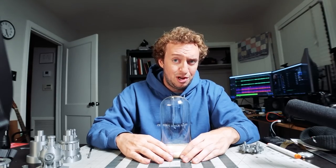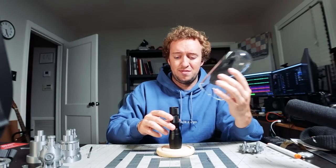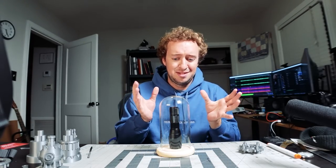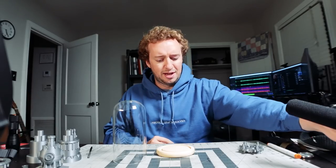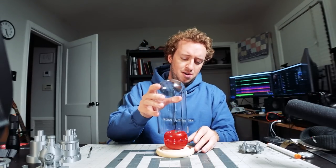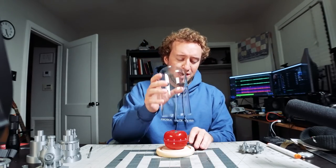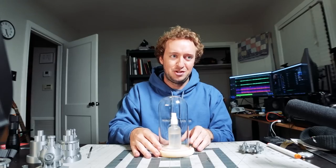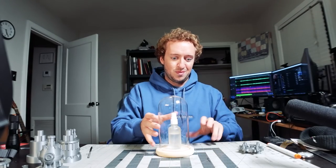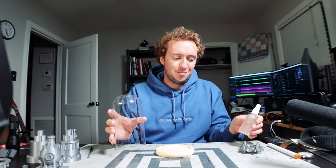Basically, the idea with this glass dome is that I know whatever I put in here will look special. Like if I put one of these flashlights in here, it looks like a special flashlight. Or if I put this Pomodoro timer in there, it looks like a special Pomodoro timer. Spray bottle, special spray bottle. It's suddenly like, maybe is it enchanted or something? Makes you wonder. So I thought about making something to put in there.